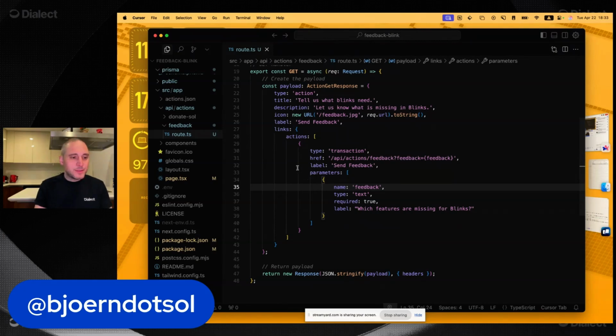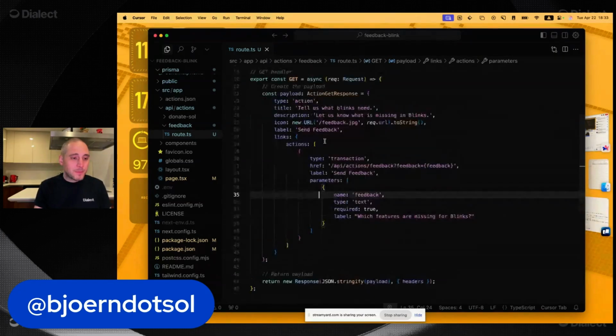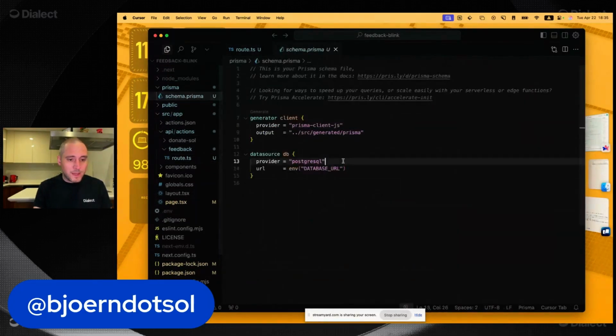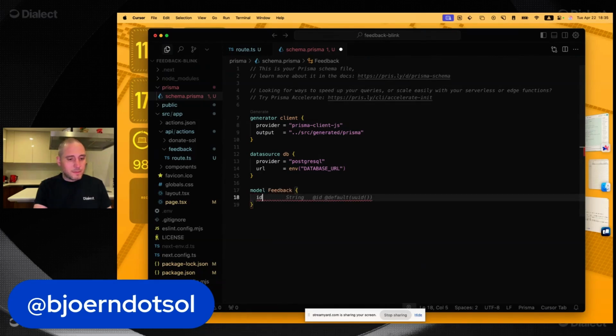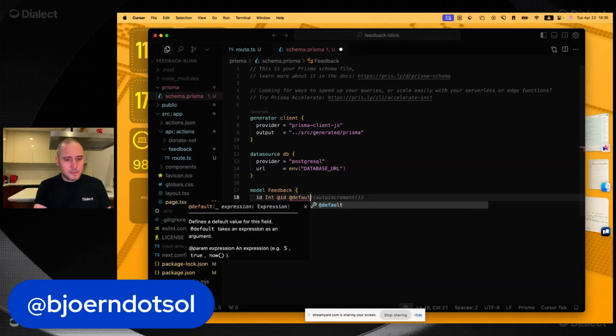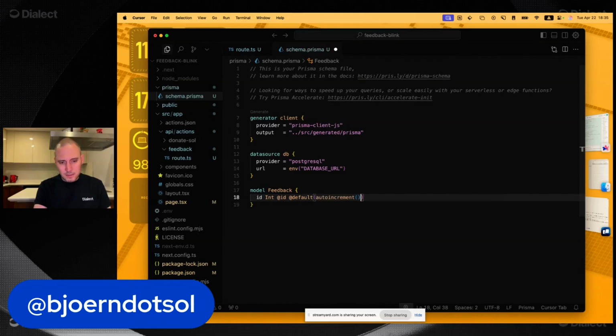So the next thing that we do is we start with our database model. The model is very straightforward for this. We take the ID, of course, a timestamp. They will send us a wallet, so you will store their wallet for sure, so that you know who sent you the feedback. And also we want to have the message. Go back to our schema.prisma file here, and then we do a new model, which is Feedback. And then in our Feedback model, we will do our ID. The ID is Int, and then it is @id, and it is @default, which auto increments. This is correct.